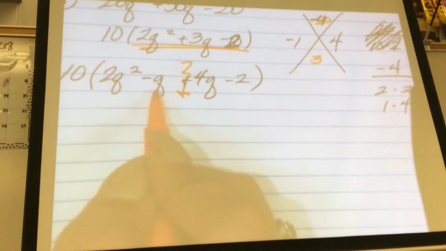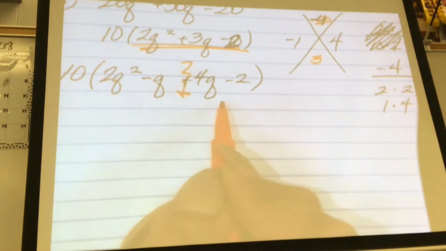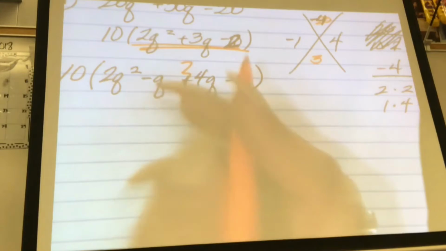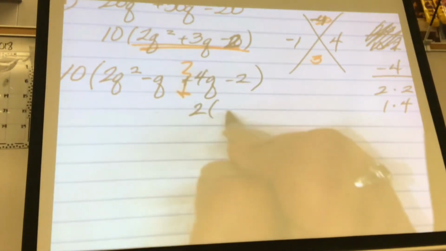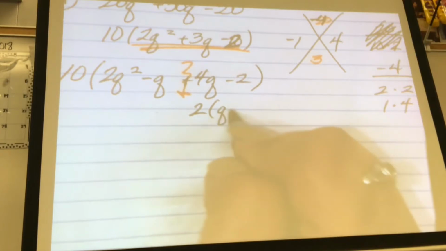Good. Can I factor out a 2 from this Q right here? Oh, the right side. Sorry. He's like, I don't want to deal with the left side, Mr. Riad, so I'm going to tell you the right. Fine. So if I take out a Q2, then I'm left with Q minus 1?